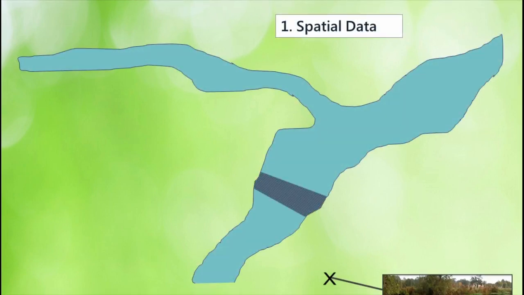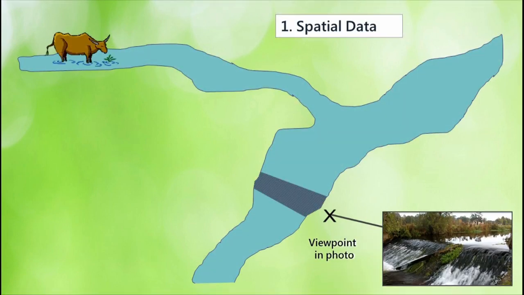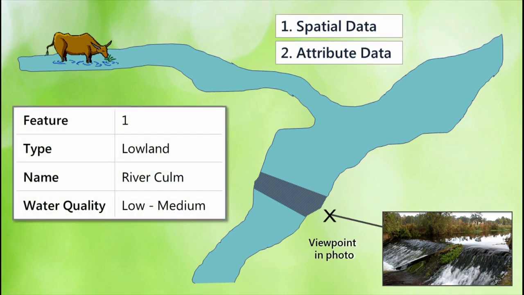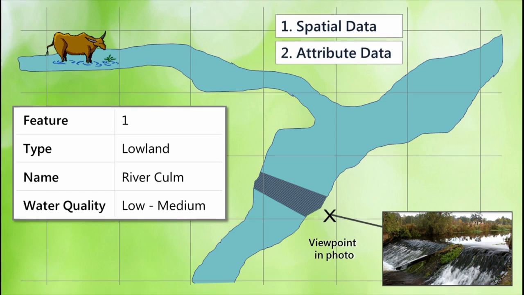In a GIS, we create spatial data to graphically represent the features in the landscape. And then we can also record additional information about them, referred to as attributes. By placing the features into a measured grid, we can go further and determine the size, shape and orientation of the different elements. We can also begin to visualize how different elements of the landscape are connected together, and so we can begin to gain an insight into how the ecosystem is functioning.